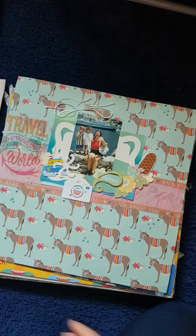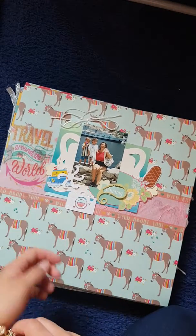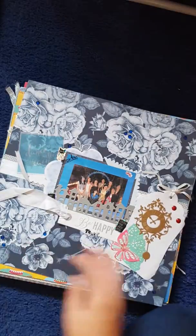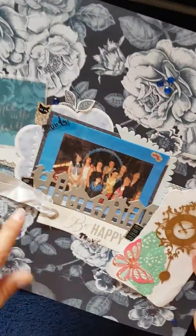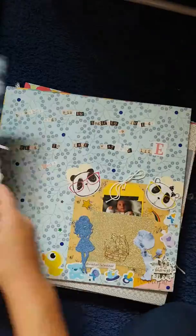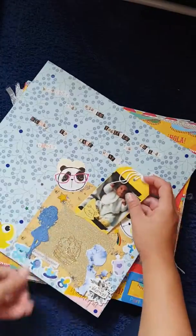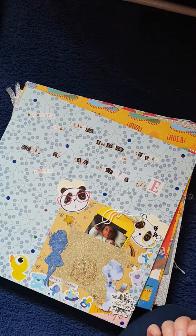That side is of my nan when we were on holiday, and my nan meant the world to me. I've been working with some vellum paper packets, which is quite cool. I'm trying to do a lot of mixed media with my layouts — I've got ribbons, vellum, stickers, hidden journals with tags, and I'm even making pockets. There are two photos of me and my brother as babies on there.